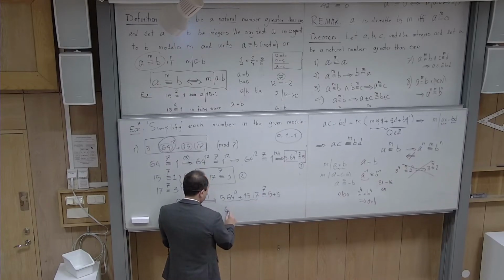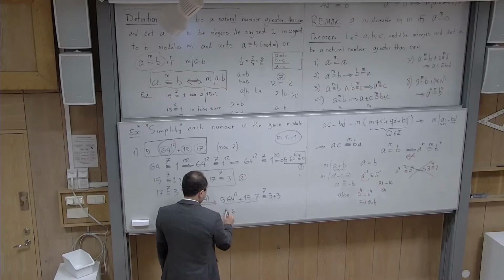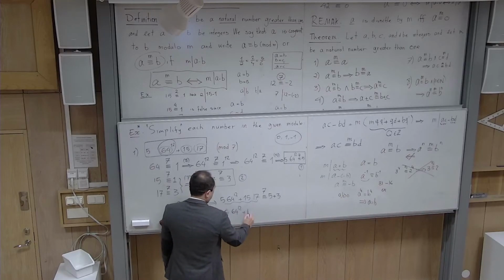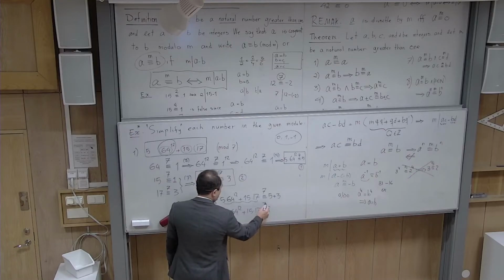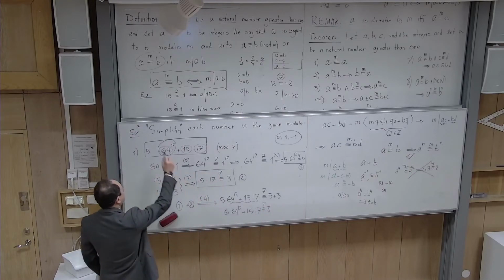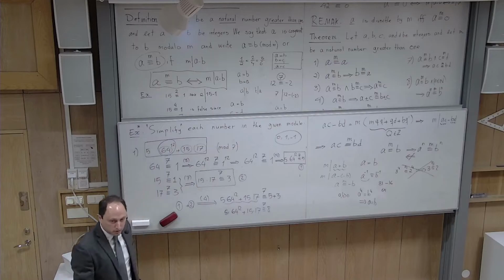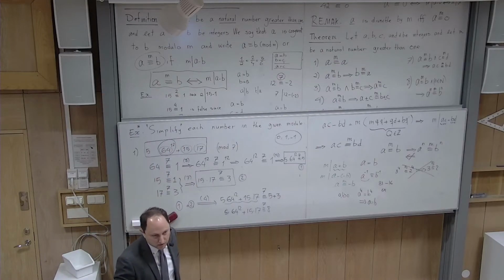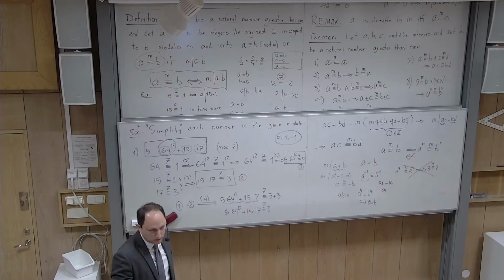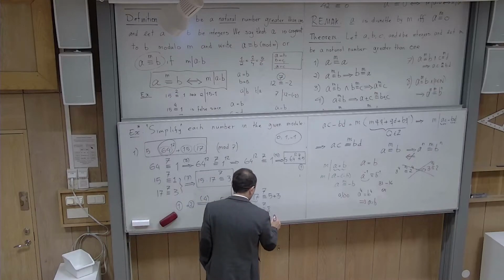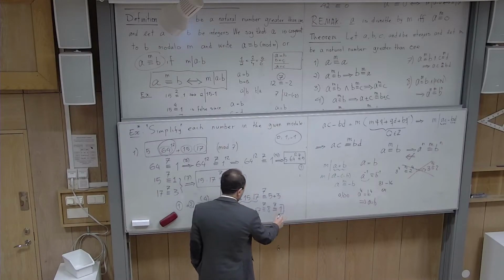So this means that 5 times 64 to the power of 12 plus 15 times 17 is congruent to 8 modulo 7. Yeah, this is why I put the simplification here in the quotation mark, because you might say that 8 is good enough. I agree with you, 8 is not a big number, but you can write even better. So what is that number? Yes? 1, because 8 minus 1 is 7. 7 is divisible by 7. So I myself prefer to continue and say that this is congruent to 1 as well.